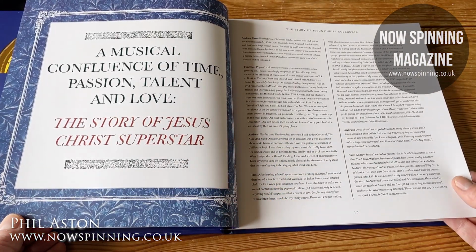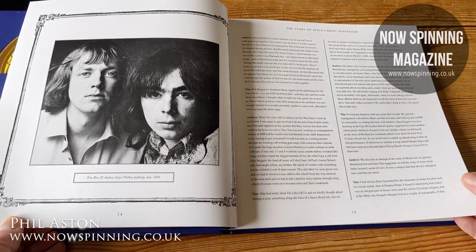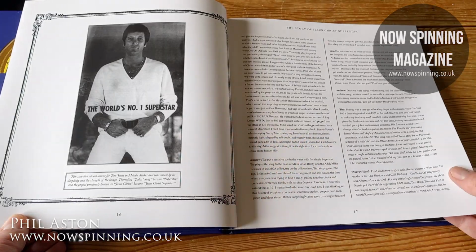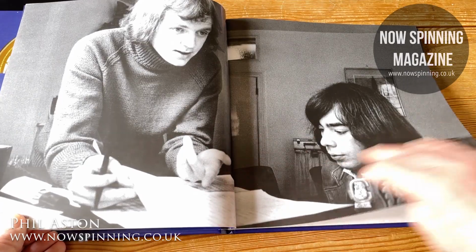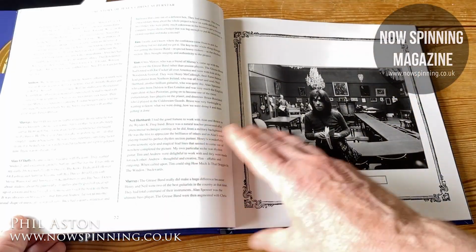Here we've got the story, talking to Andrew and Tim about how they put it together. And they put it together as a rock album, which I think is why it has stood the test of time. And you've got all the different members, Murray Head, a nice picture of him here working on the score from the original diaries.